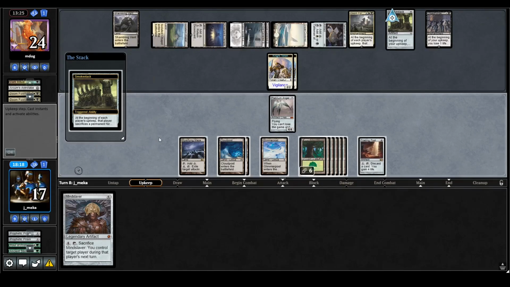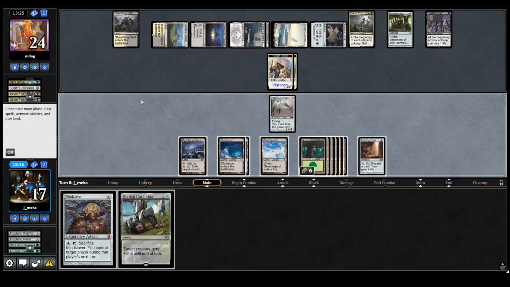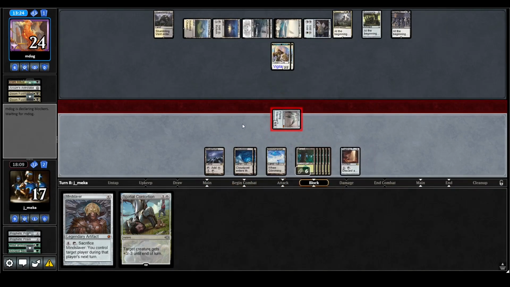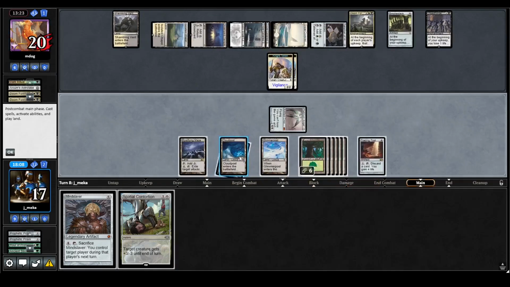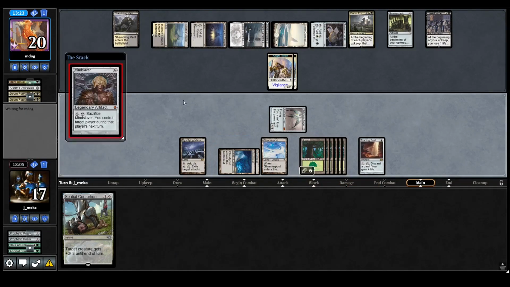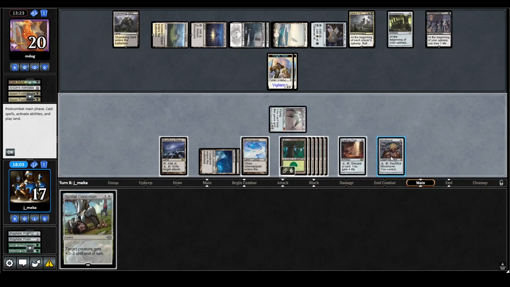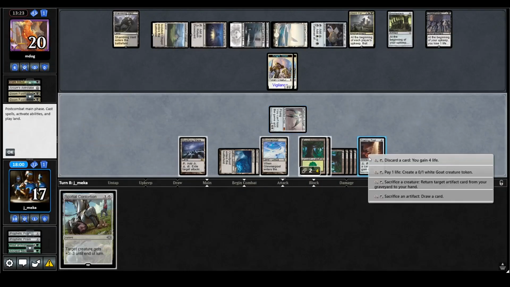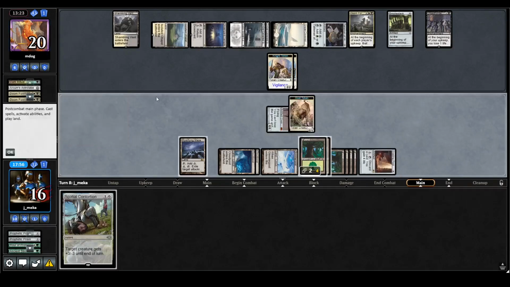Ooh, Mindslaver's great. I have enough mana to do all that. Okay. I will Mindslaver my opponent, and then it gives me control of all of this. Okay, I make a goat.